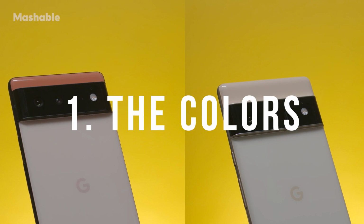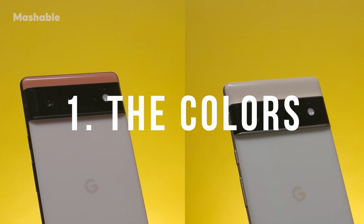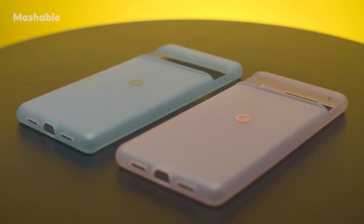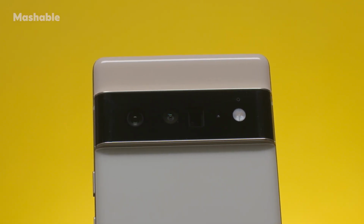Number one, I just said this, but it bears repeating. The colors! You've got this two-tone design on back that looks like it came from some Pinterest board of Starburst fruit chew hues. And the official translucent cases Google made to fit these phones also allow you to mix and match to your heart's content, and even make some new looks. You get to choose from kinda coral and sorta seafoam on the Pixel 6, or in plain human speak, pink and green, and sorta sunny, which is yellow, on the Pixel 6 Pro. Google opted to give Pro users two other more boring business-like colors because not everyone can be so down at the conference table.